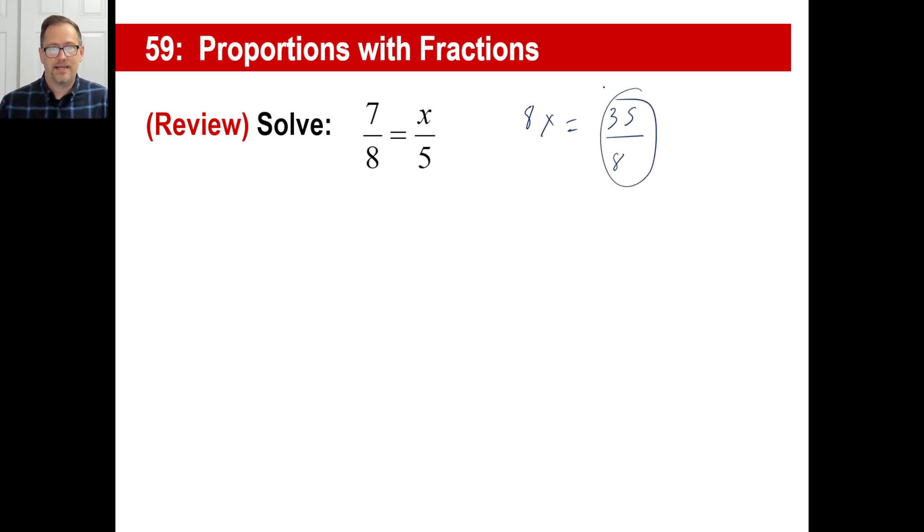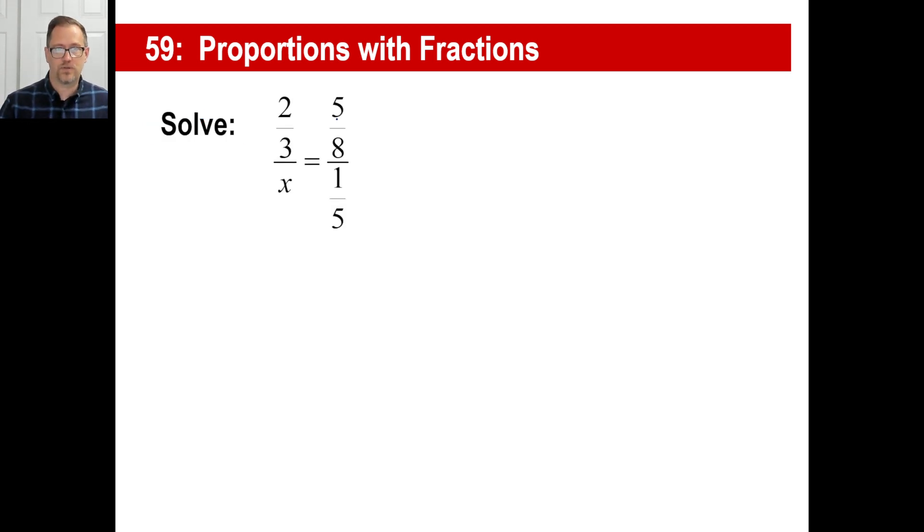What we're going to do today is, by the way, do you know how to multiply, let's say, 2 fifths times 3 sevenths? Yes. Okay. We're going to do this and we're going to do this. We're going to combine them and that's it. That's all today. So let's take a look. First off, real quickly, to do this, what do we do to both sides? You multiply by 5 halves, right? Just making sure you remember that. Well, this is our new type of problem here. So go ahead and copy it down and pause it.